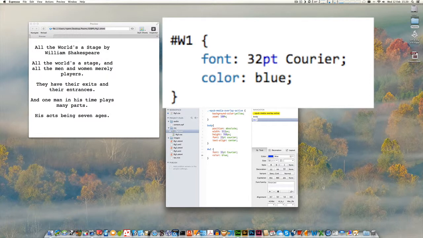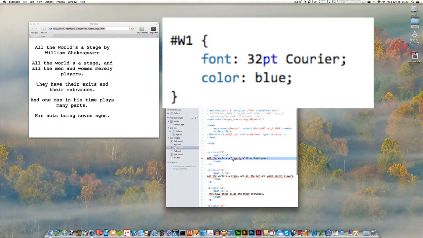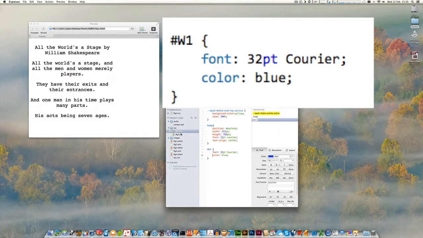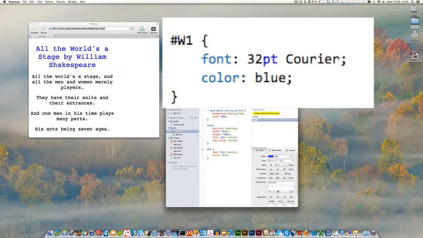Nothing's changed with the title page, and the reason for that is if we go back to the XHTML file, you can see that the W1 is a capital W, and if I look at what I've typed in, it's referencing a lowercase w. Okay, case sensitivity, so now W, there you go. All the World's a Stage in blue, larger letters, the rest of the text from the body, which is font 22, and is being centered.